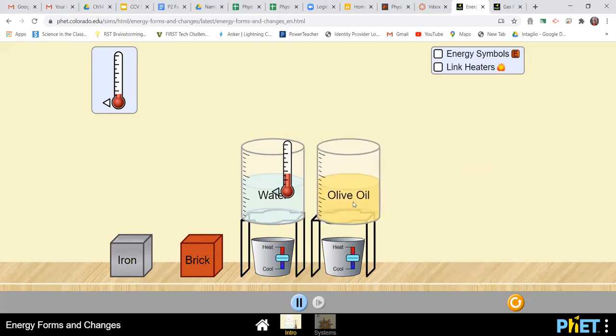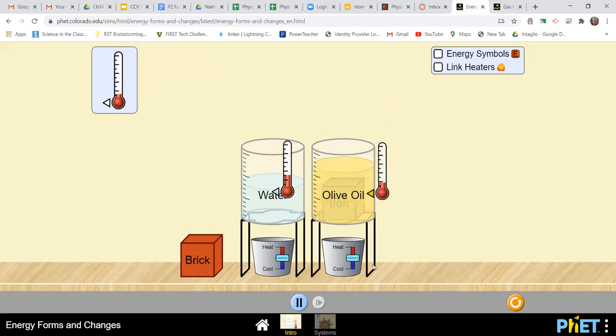And then olive oil, why do we have olive oil? Well, I assume it's because you can get olive oil to a much higher temperature. So we're going to hit the gas on that. I don't know why I can't turn the stove on and leave it on. Okay, and then we're going to take a chunk of iron and throw it into the beaker. All right, make it hot. Ooh, heat's leaving. I can tell. I'm going to cool this off a little bit. Look at the heat leaving. Nice. Okay, we've cooled this down quite a bit.